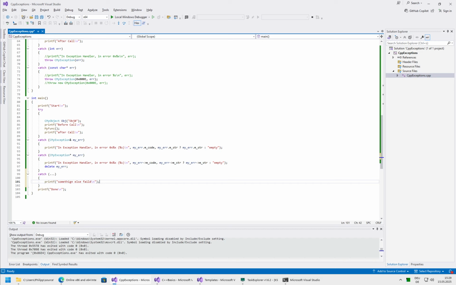So when this mechanism and other C++ mechanisms are used properly, this can be very powerful and quite safe, because as we have seen, we have this automatic unroll.